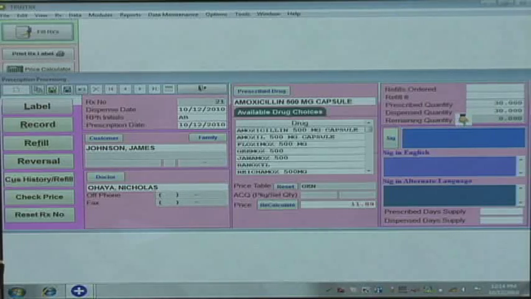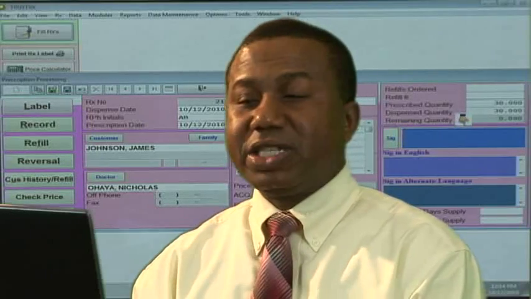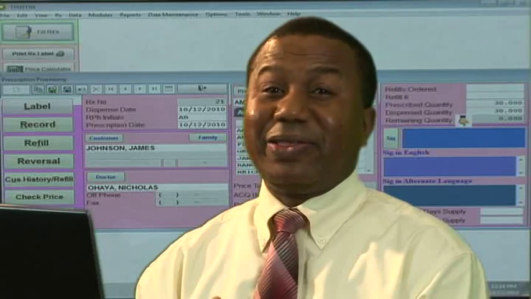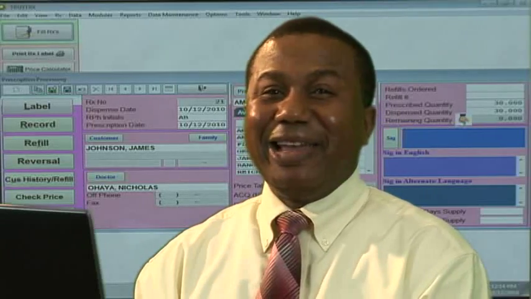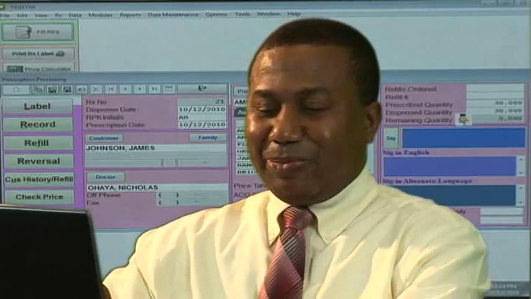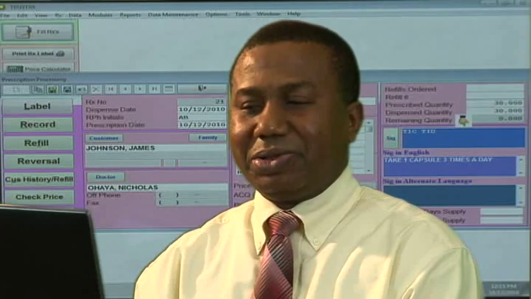It brings you to a very important thing to do here. How is this patient going to take this drug? This is where you put it in. If you remember those Latin codes you were taught in pharmacy school, this is where you can practice them. If you don't remember them, all hope is not lost. Let's practice it first. Take 1 capsule 3 times a day. You see what happened? As you are typing, the interpretation is going down, showing you exactly what you're typing.